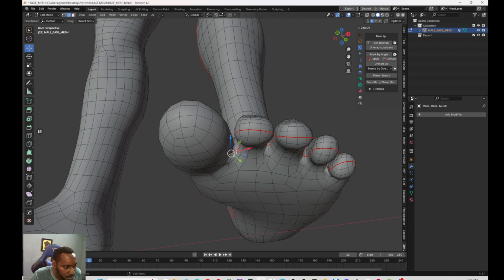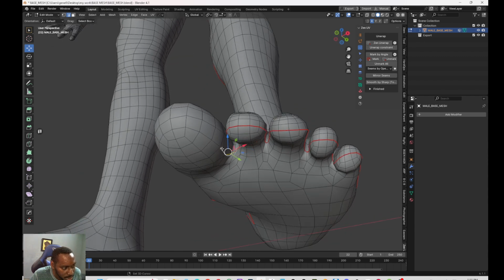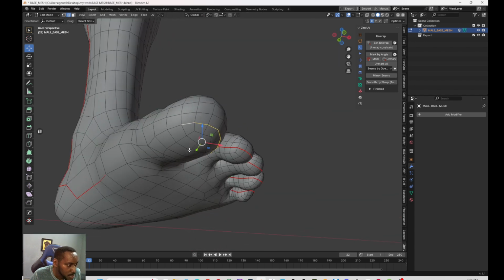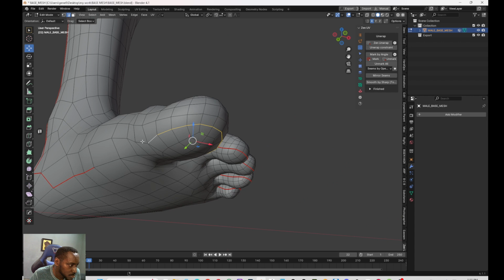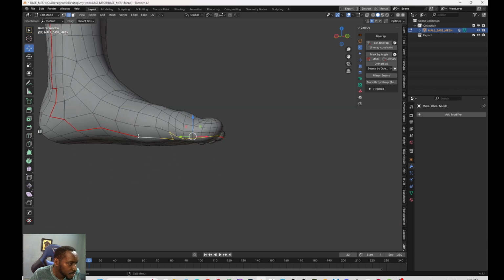Well, the same. So I'm just going to select this region here. I'm just going to put it here. I'm just going to say markers here.